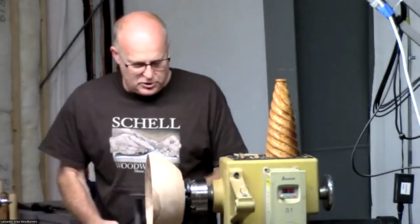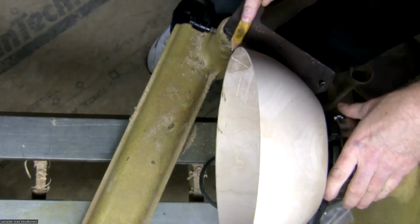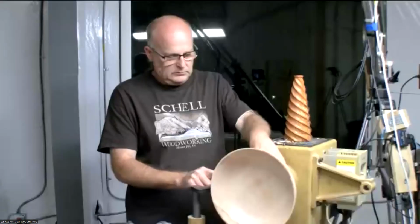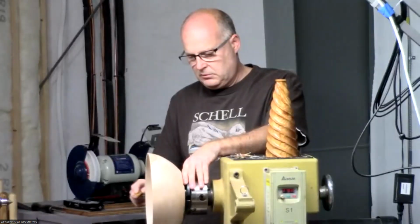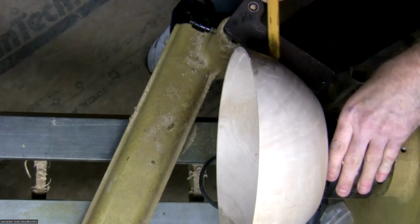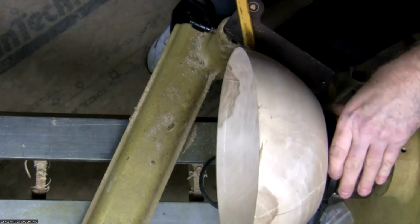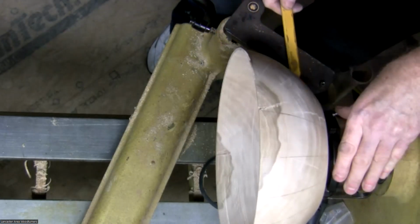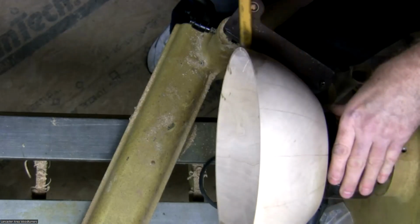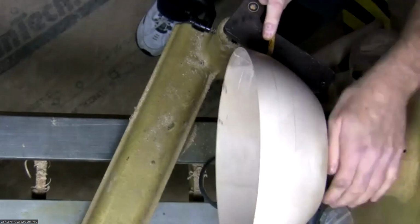This is an example of a bowl, just to show you how you would mark a bowl. So we'll pretend this is an index. You just go around, say it goes to there. Now these will not be uniform because I don't have the pin. Switching views so you can see the different ways of doing it. And if you mess up your lines, you just put the lathe on and sand them off. That's a nice thing. Well, these are pretty uniform. And then again, you would just draw your circles, draw your other lines in here.